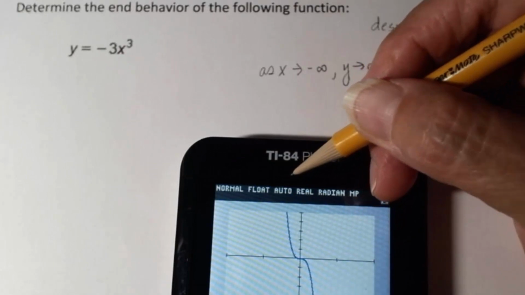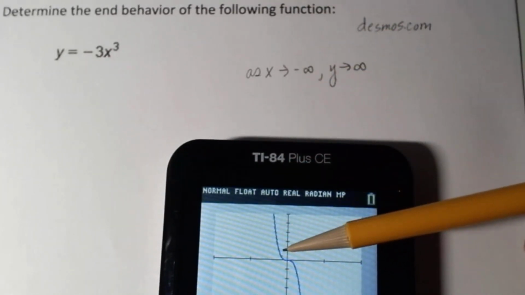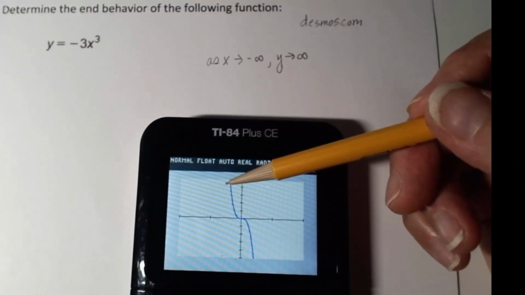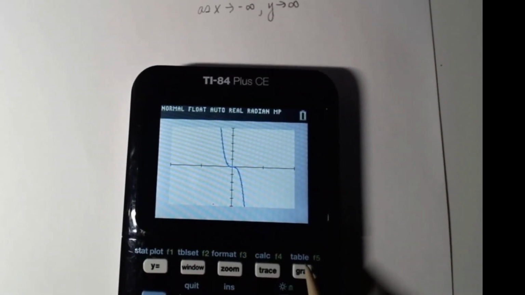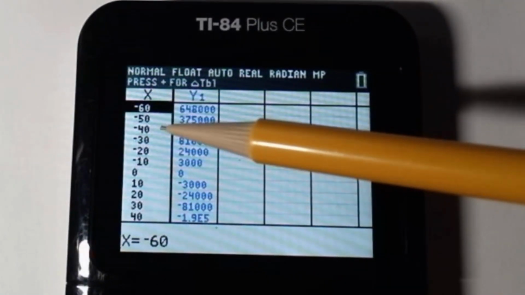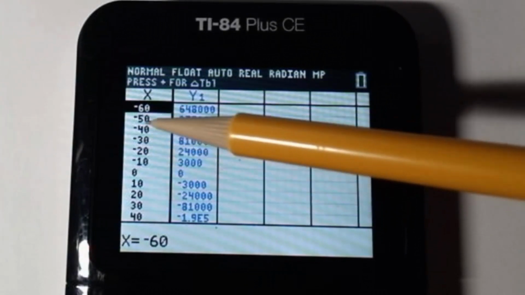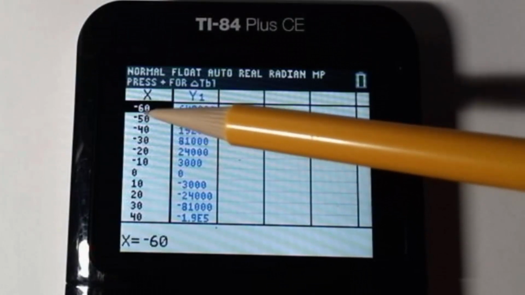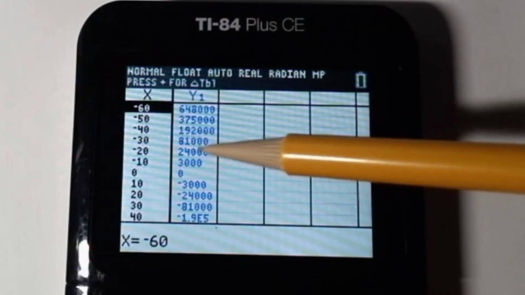That's positive infinity. Now, if we take a look at the table, let's see if our table of values supports what our graph is stating here. See if that helps to visualize what's happening here as well. So now I'm going to go to the table, which is second table. So then I want you to notice here what's happening. So as my x's are getting smaller and smaller, so they're getting more and more negative, right? They're going from negative 20 to negative 30 to negative 40 to negative 50 to negative 60. What's happening to y? Well, y's are getting bigger and bigger, aren't they?